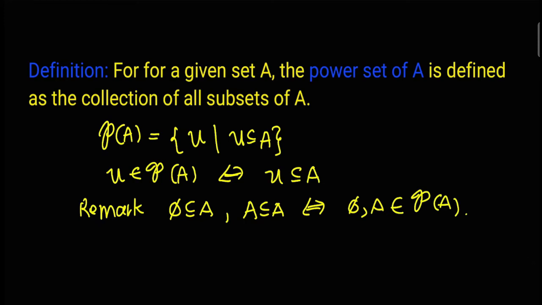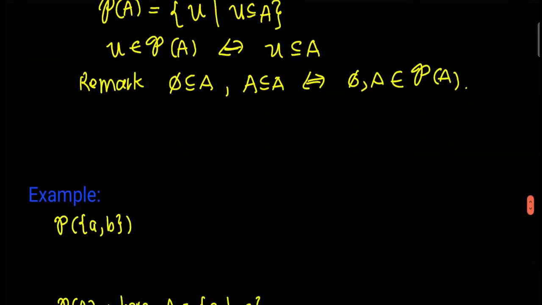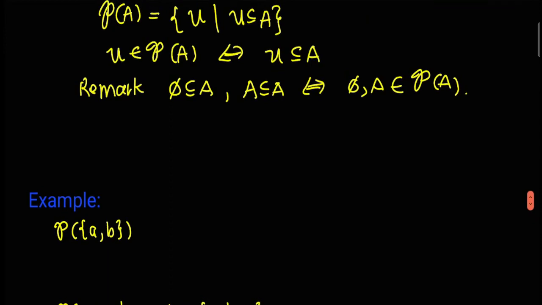Now, how do we get, in general, all the elements of the power set? For instance, let's say we have the set containing two elements A and B. So again, you just have to identify the subsets of A. One simple technique to do that is you get an element of the set and then you form the set containing that element. So the singleton set containing A and the singleton set containing B are subsets of this set here.